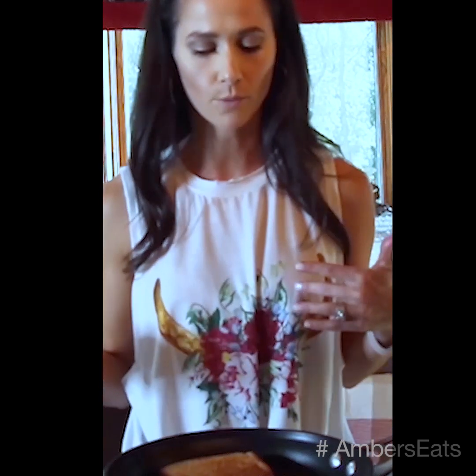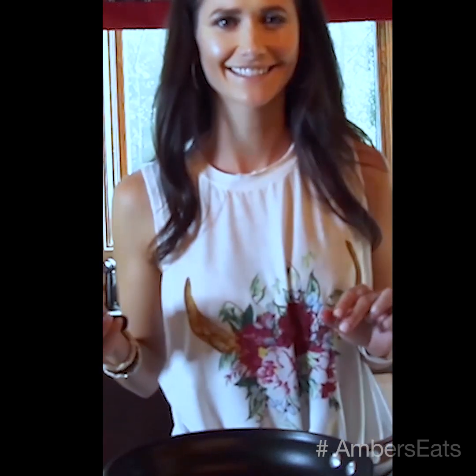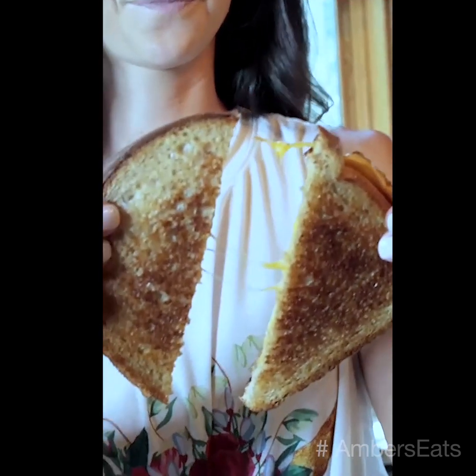So our grilled cheese is browned on both sides. Again, this is a preference thing. If you like it more brown or less brown, it's up to you. So since it is brown and crispy on both sides, I'm going to pull it off and we're ready to eat. Yum.